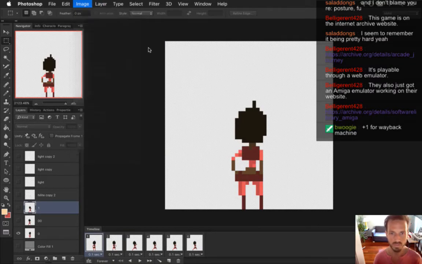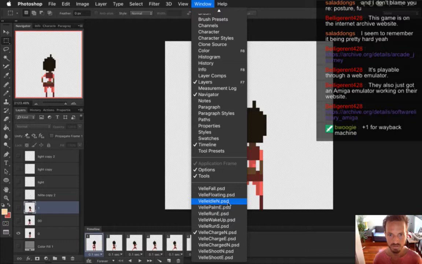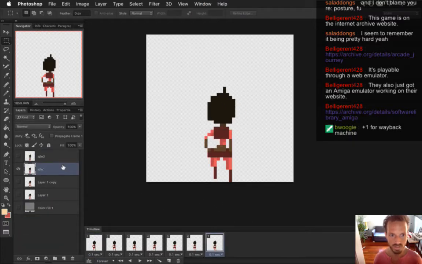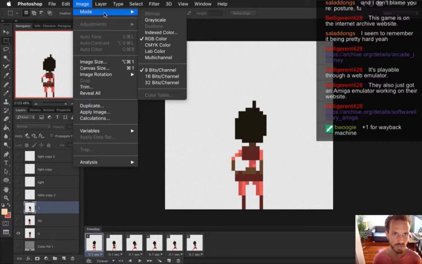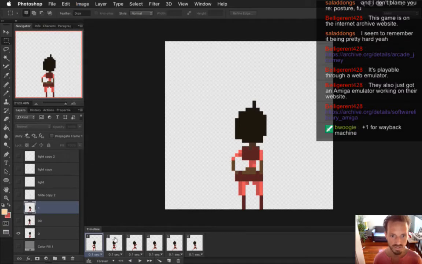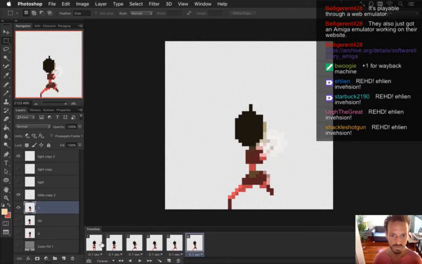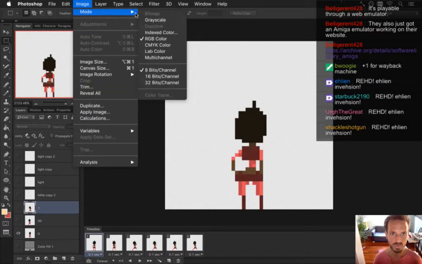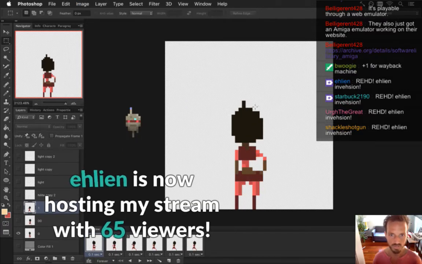Image rotation. Wait. So you're telling me that idle north, she's facing the other way? No, she's not. She's not facing the other way, man. It's weird. Okay. I'm just gonna ignore my confusion for a minute. Image mode. Oh, it's because I never changed this part. Okay. So the whole image needs to move to flip horizontal, but this first frame is not flipped horizontal.